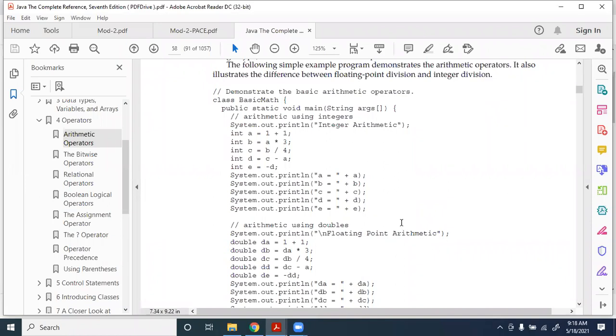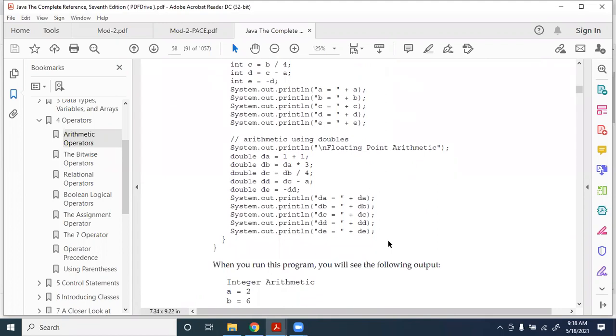Similarly, now we have the next part, which is floating point arithmetic. For floating point arithmetic, we will get 1 plus 1, 2. 2 into 3 will be 6. So it will just give for double, it will give you 2.0. 2.0 into 3 will give you 6.0. 6.0 by 4 will give 1.5. Then 1.5 minus 2 will give us minus 0.5. And then minus of minus 0.5 will give us plus 0.5.